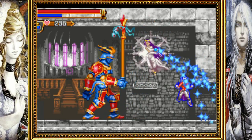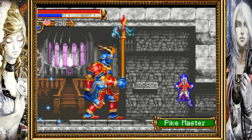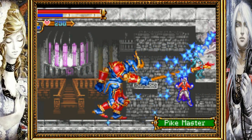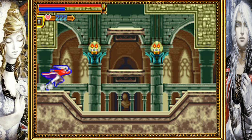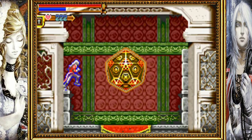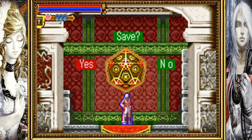The summons were pretty cool too, but if you use them, victory is pretty much guaranteed, especially if you're over the level of 45. Saving is a very important factor in this game, but the quick save was a great addition. You keep all your stuff you collected and arrive back at the nearest save point upon death.